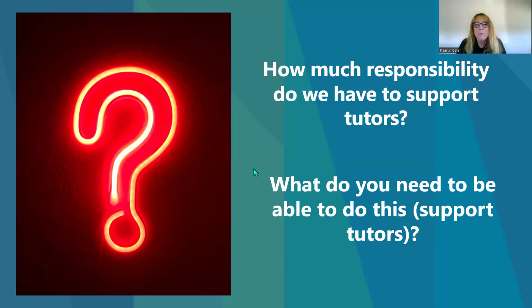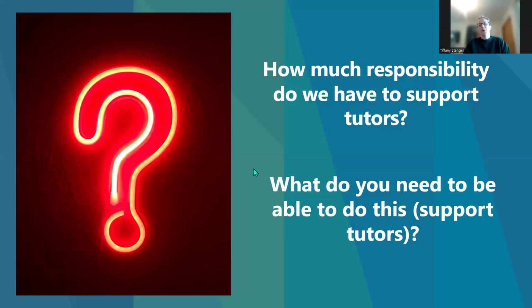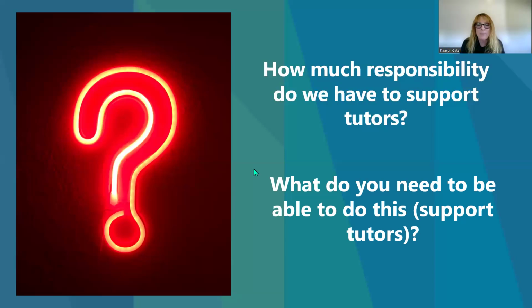Absolutely. So what do we think that we need to be able to do to support tutors? Or what do we need to be able to do this? I think this question is partly acknowledging that not all of us know a lot about neurodivergence, and maybe some of us need to learn a little bit more too. So what is it that you feel you might need? More of this kind of session for us as a community. I think that's brilliant. We need to be having these conversations and talking about it, and taking the conversations that we're having in this space to our colleagues and to committee meetings, and just sharing. Absolutely.